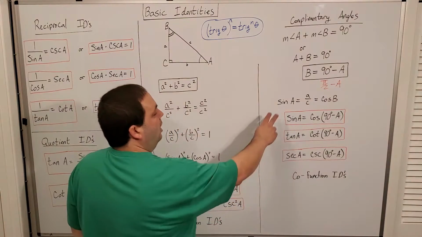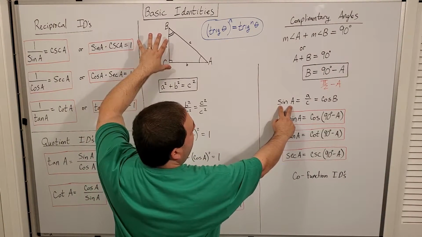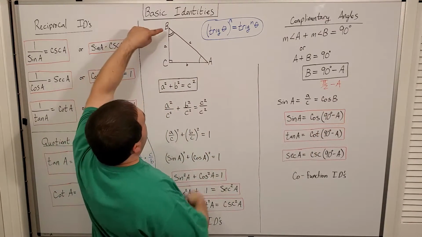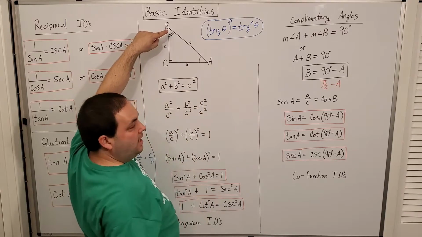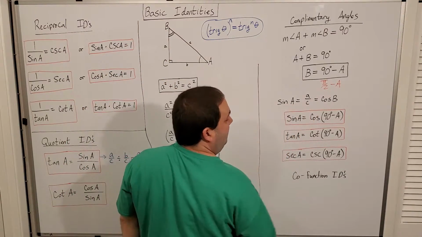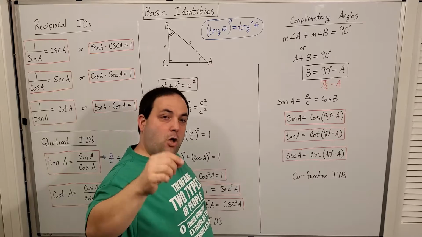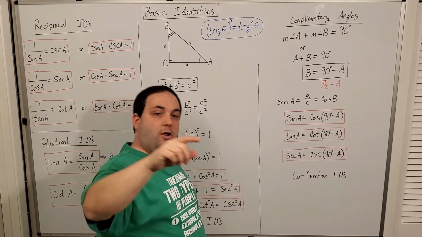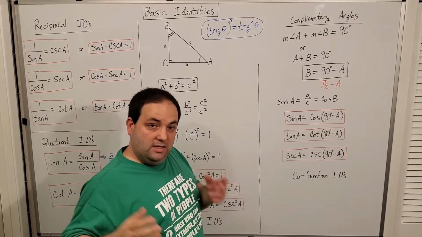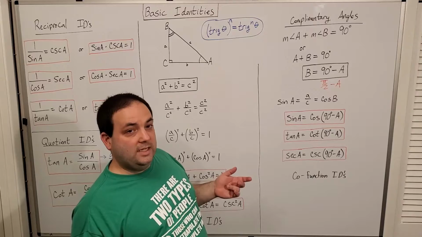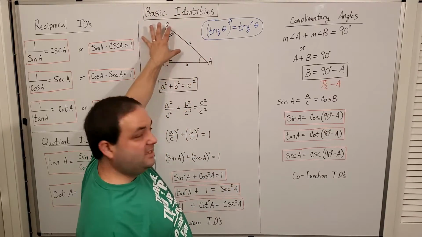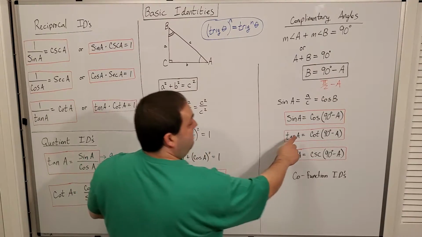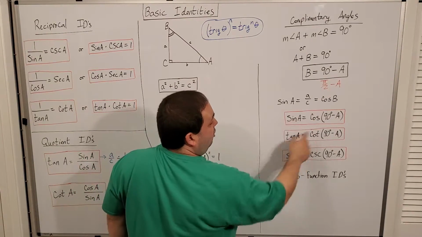Again, from the triangle, notice sine of angle A is a over c. Cosine of angle B is a over c, the same thing. They're equal. Think back one scene: the sine of 60 and the cosine of 30 are equal, and the sine of 30 and the cosine of 60 are equal because they're complementary, not just a coincidence. It's because they're all coming from that same triangle, just on opposite ends. Pun intended, opposite end, right? So this is the cofunction identity.